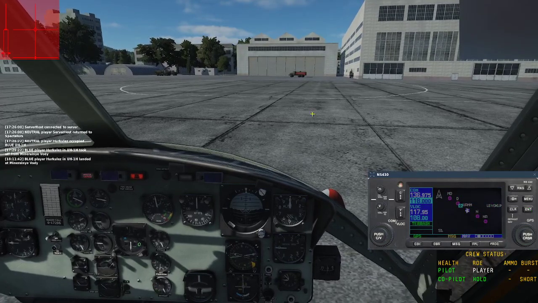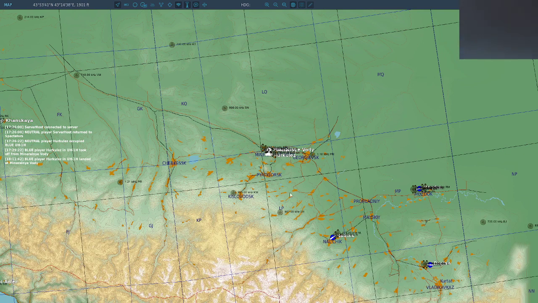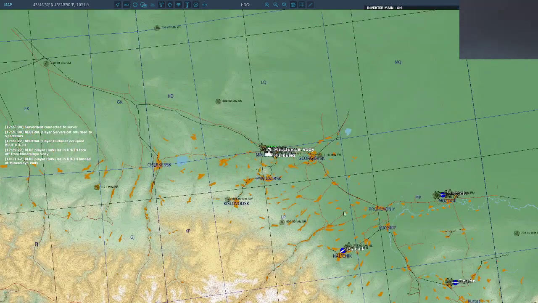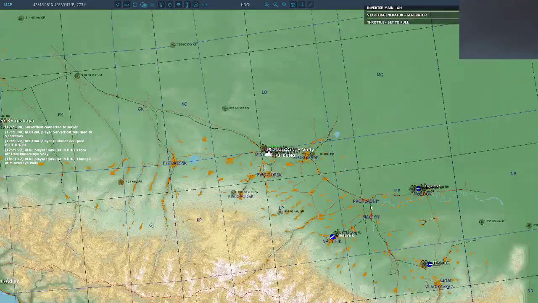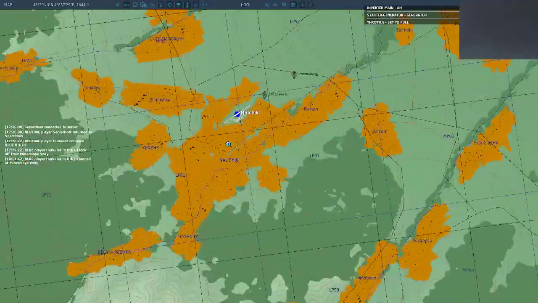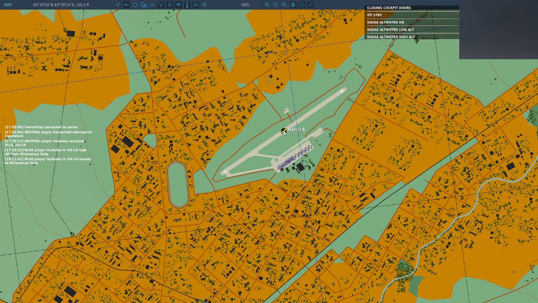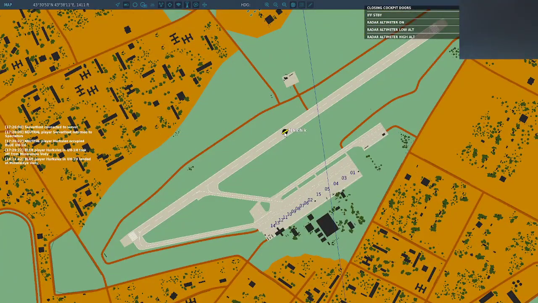Alright guys, so what we're going to do, back to the map. It's not letting me move the map. I don't know why. There. It's not letting, oh I know why, I'm on center on me, that's why. So let's fly to this one. Not giving me the radio information. It's not giving me the information for that airport.